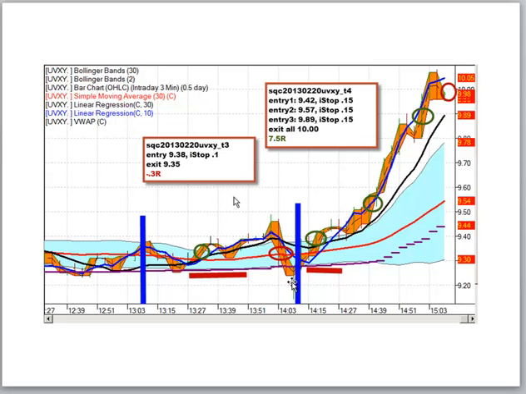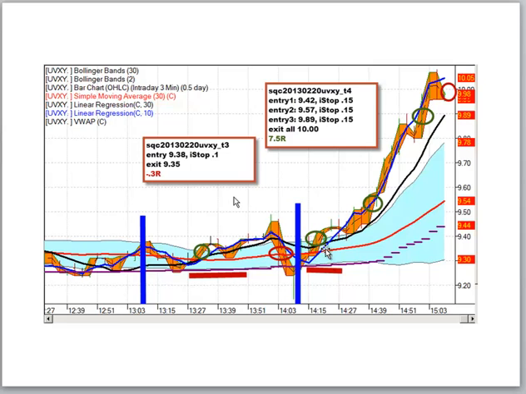Price comes out of the river, the ribbon comes out of the river, but I notice that the ribbon is not accompanying this big spike down, and that looks like an exhaustion bar or maybe a false breakout to the downside. And because the market was weak and UVXY had been strong, I elected to only play the long side on this one. And so then about 6 or 9 minutes later, we get price and the ribbon leaving the river.